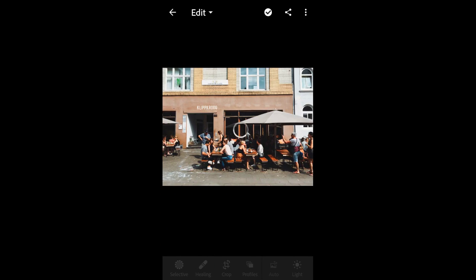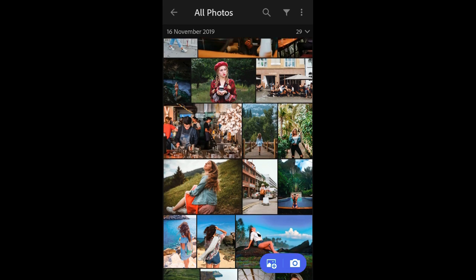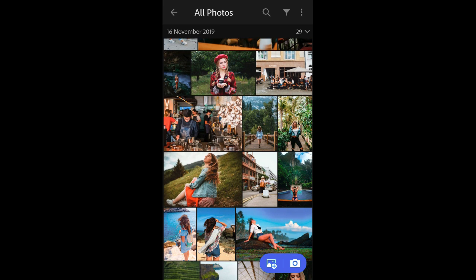Let's try it on this photograph. Click on the three dots and select paste settings, and you are done. You can see the difference. Here is the before and here is the after, guys. This is really an amazing preset. You can also download this preset in the form of a desktop Lightroom version, as well as for your Photoshop in the form of a camera preset.